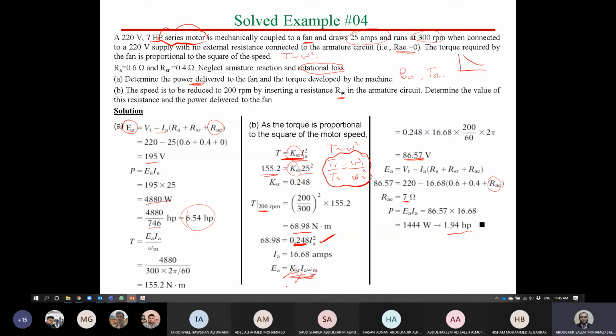So if I were you, I would write down all of the equations for the series motor and the separately excited motor in the formula sheet, in order to solve any problem without confusion. Sometimes you can solve the problem and, instead of writing the right relation between torque and current, you may write the relation for the separately excited motor, and this is completely wrong here. Okay, so it's better to summarize.